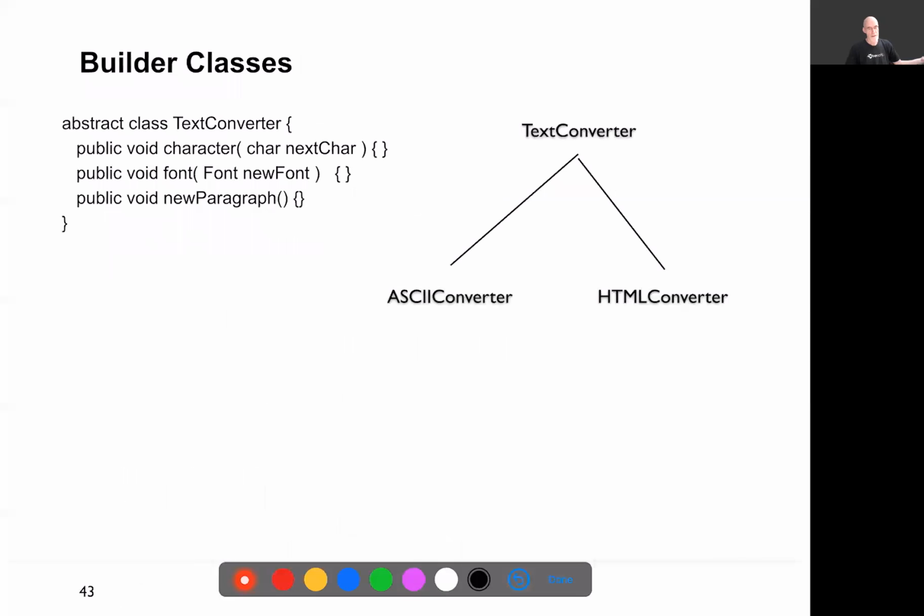All right, and we need this text converter class, the builder. And so we need methods for characters, fonts, paragraphs. And then we create the subclasses: an ASCII converter, an HTML converter.